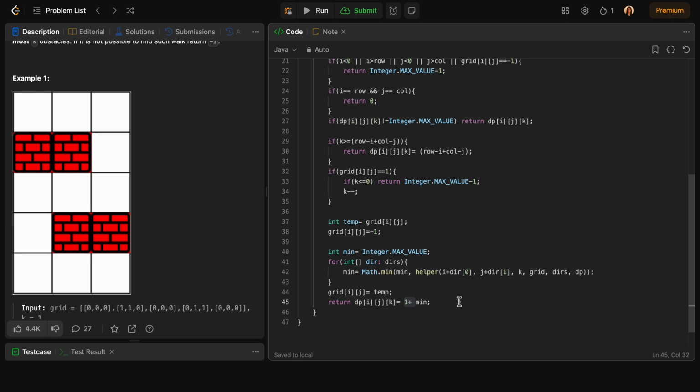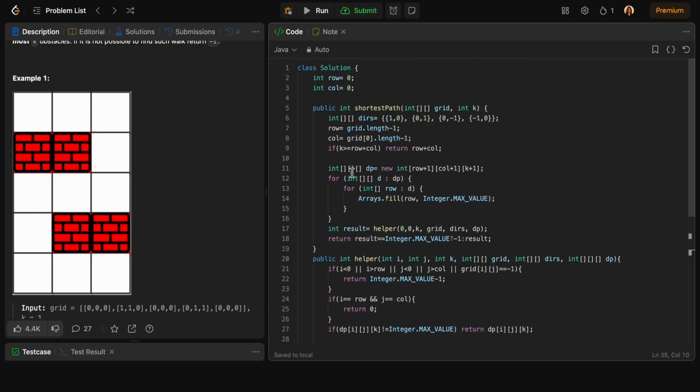That's all this question is about. So there is nothing new if you go through this question. There are just some extra if conditions that we have to take care of. Other than that, everything is very similar. The only tricky part is DP here. You have to realize that it is a 3D DP question. It is not just i and j. You can't assume that this will give you the same answer again and again. No, it will depend on your k. If your k is 0, the answer will be different for this box. If your k is 1, 2, 3, 4, the answer will differ. So that's all, I think.